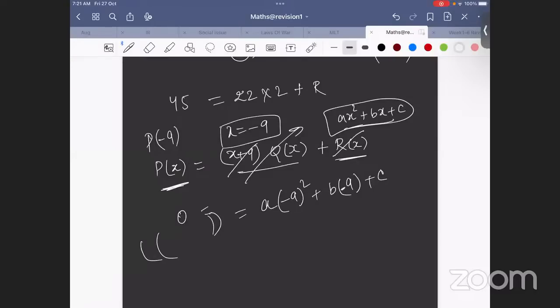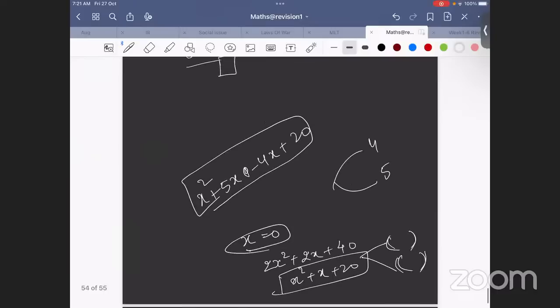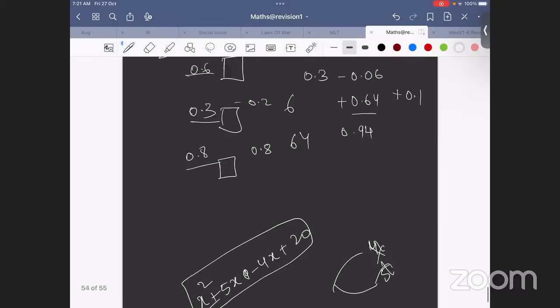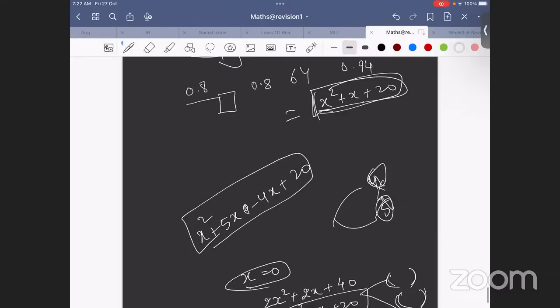You'll be getting some equation here. Sir, the roots are not real for that particular equation. Yeah, they're not real. 4 and 5 from nowhere is satisfying this equation. All are positive, so the roots can't be positive values, that is for sure. If you have an equation like this, 4 and 5 can't be the roots.